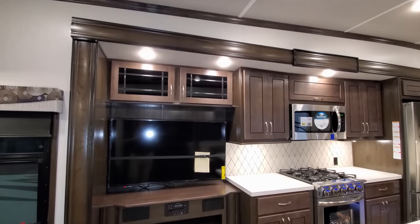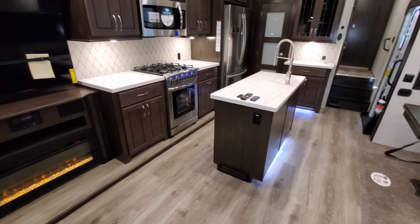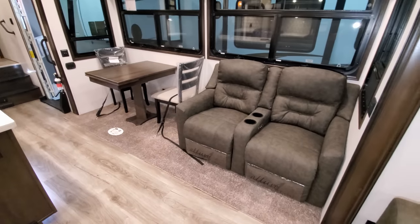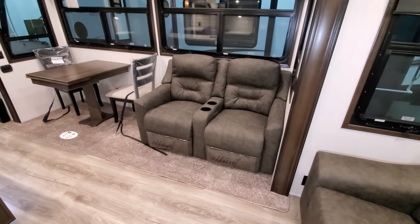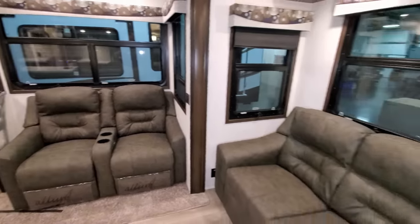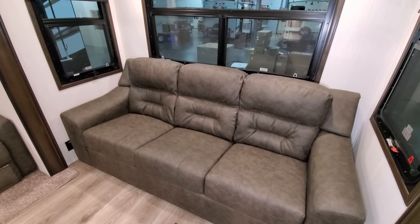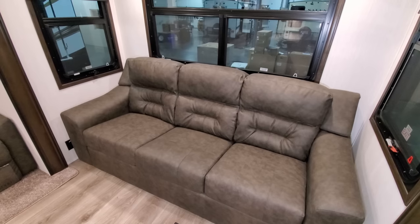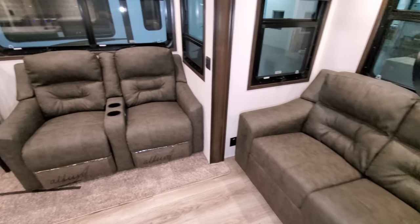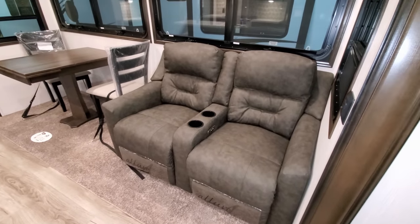There are indoor-outdoor speakers and an AM/FM radio. There's another nice flat-screen TV setup here with overhead cabinets. The theater seat is directly across from the TV so you can kick back, recline, and relax without having to turn your head. The sofa is a pretty long sofa so you can actually lay down and watch TV — some units just have a little two-seat sofa that's hard to relax on. There's an electric outlet on the side, and the theater seat has cup holders along with power and USB charger ports.